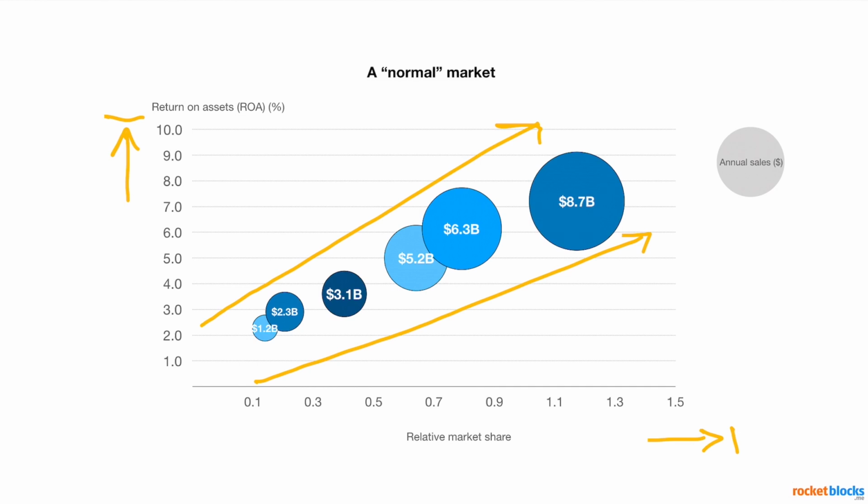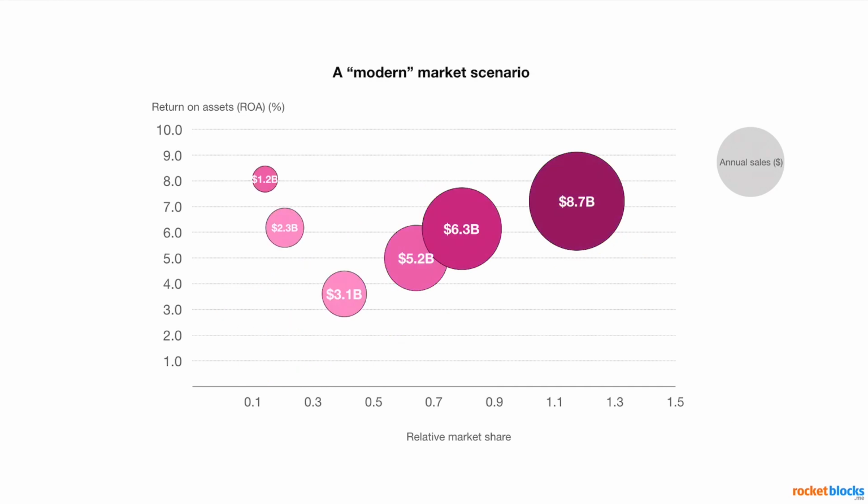Now, this is not always going to be the case. In fact, in the real world, the examples probably aren't as neat as what we're looking at here. So you might actually see something that looks more like this. So we've got relative market shares mapped out here as well. And let's kind of walk through and see what these relative market shares are telling us about this particular market that we're looking at. So let's start by looking at this company here in the upper right.